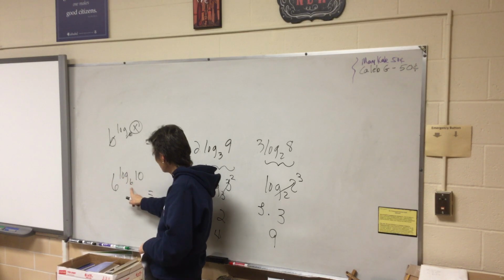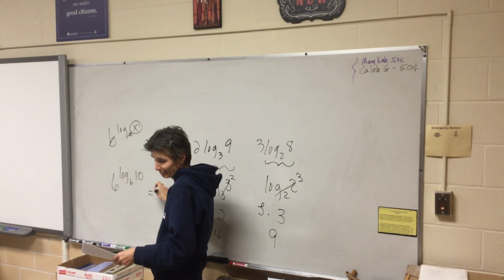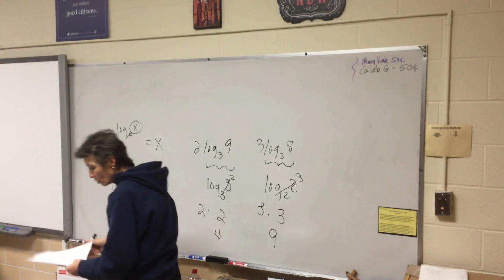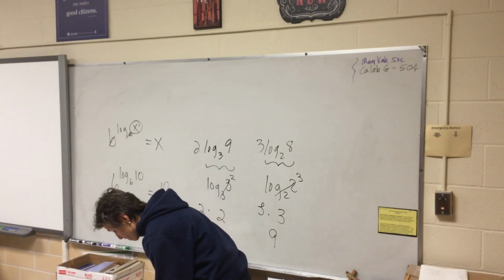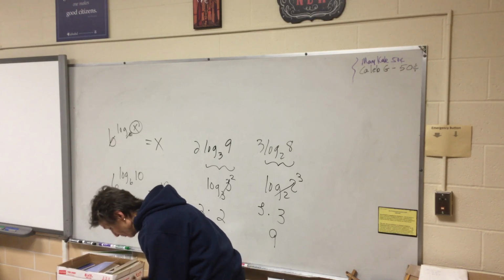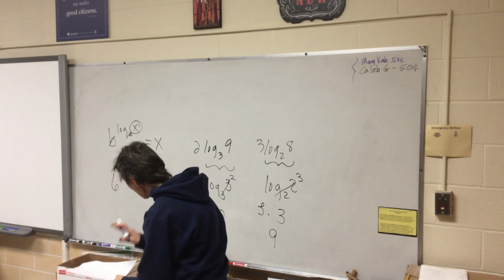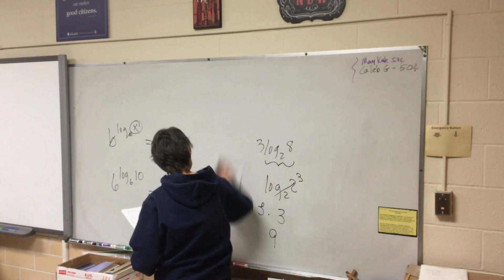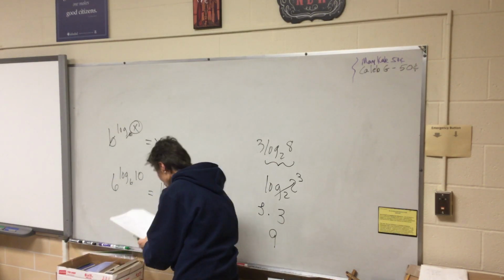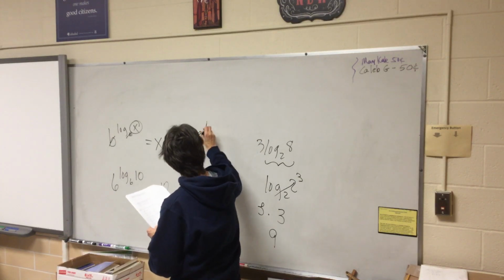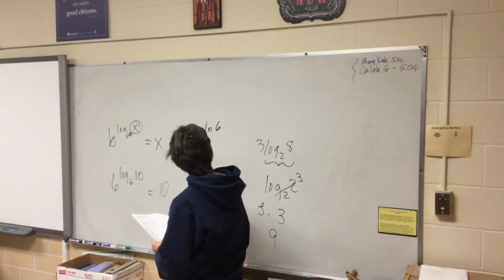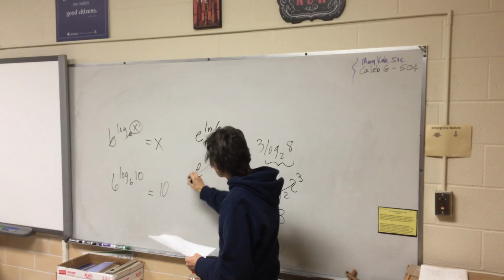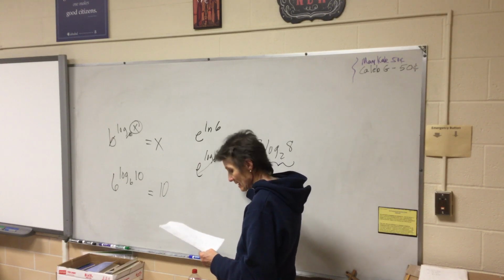What's 6 to the log base 6 of 10? 10. That's it. Yeah. There's no work. There's nothing. So what's the answer to F? 2. Yeah. H is exactly the same thing. Please do not be concerned or confused by H. Remember that ln is log base e. So what's the answer? 6.